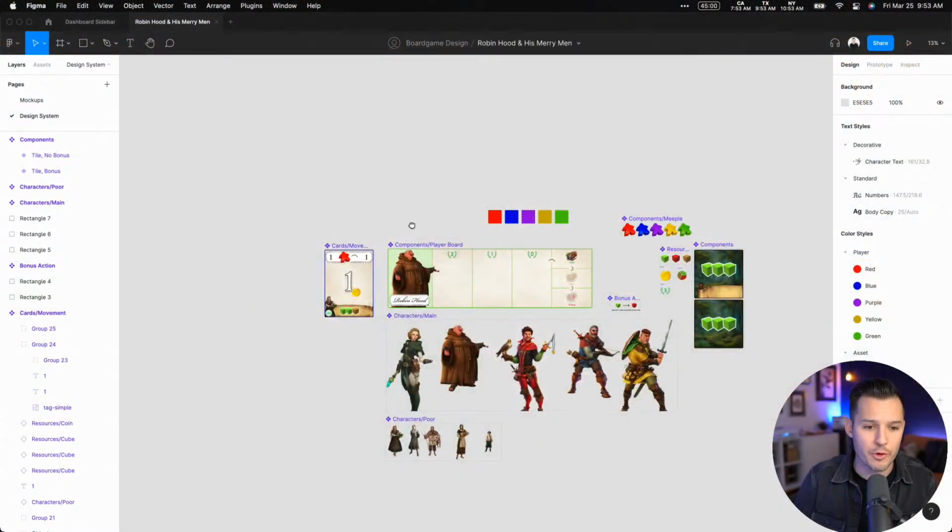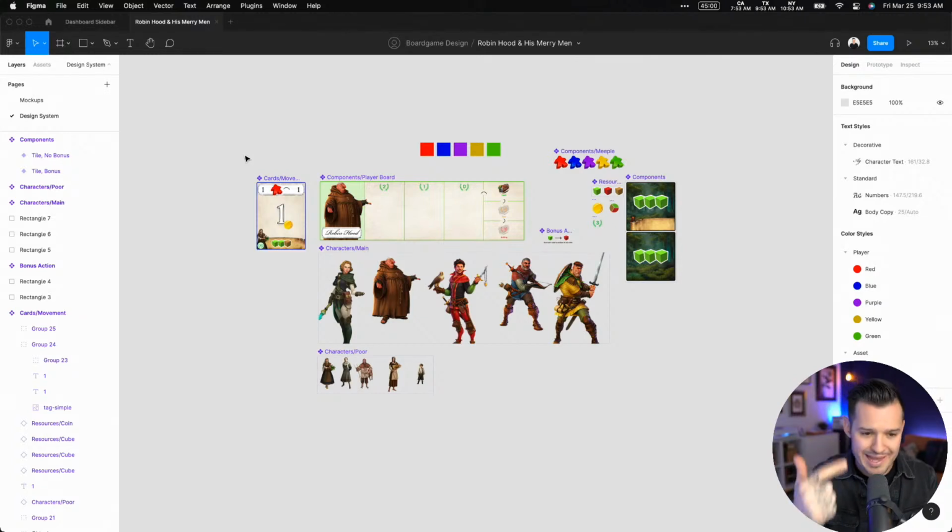So again, this section of the stream was not about board games. It was about building out design systems that make sense, that can be helpful for your projects, building out reusable components, elements, color styles, text styles, and reusing those. I think Adobe XD does this well. I think Figma does this well. I think that Sketch does this poorly. And if you love Sketch, hey, to each his own. I just think, to me, Sketch is dead. I'm done with that tool. I'm over it. I was so excited about Sketch when it launched. I'm done with it after like 10 years or something like that. Over that tool. Okay, cool.